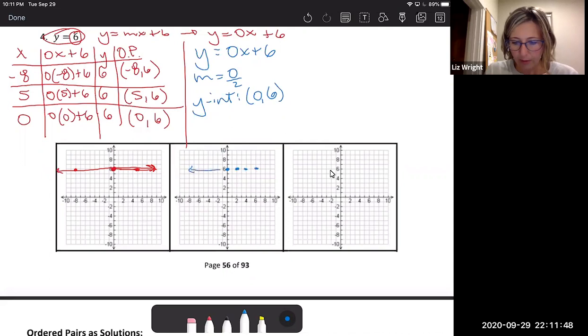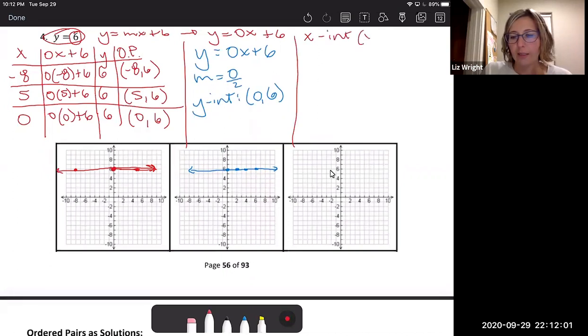And we're going to plot that. You could have gone over 1, you could go over 3, you could go over 4. I don't care what you go over, just make sure you get 1. So let's try some x-intercepts. An x-intercept is going to be x comma 0. And so we are plugging 0 in for y, and we are solving for x.